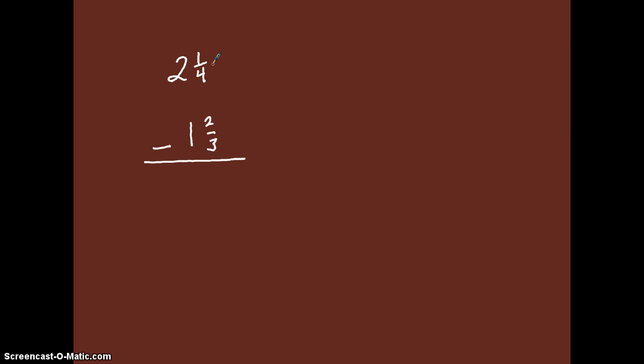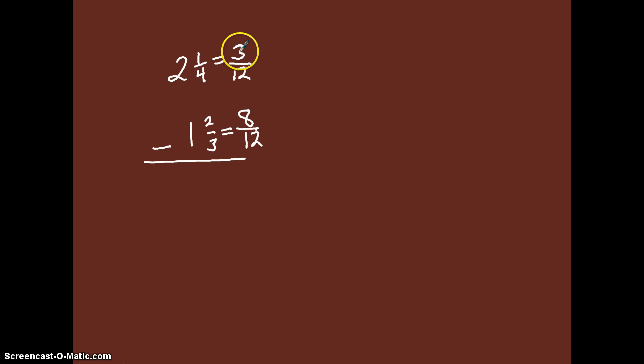Before we go that far, let's go ahead and make like denominators. We have a 4 and a 3. Our like denominators should be 12. 12 is the least common multiple of 4 and 3, so 12 would be our least common denominator. 3 times 4 gives us 12, so if I multiply this denominator by 4, I must multiply the numerator by 4, and that will give us 8. Now, 4 times 3 gave us 12. If I multiply the denominator by 3, I must multiply the numerator by 3. 1 times 3 is 3.